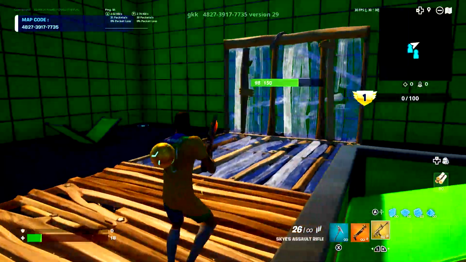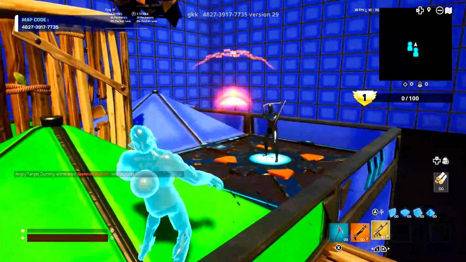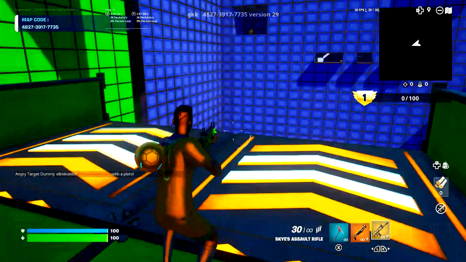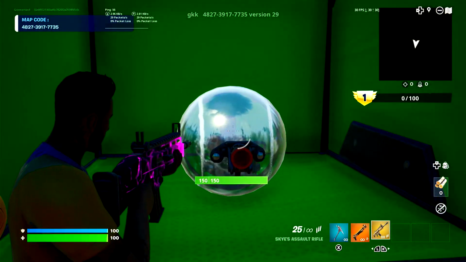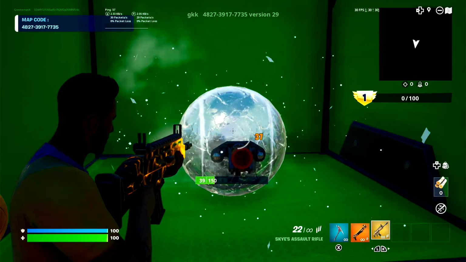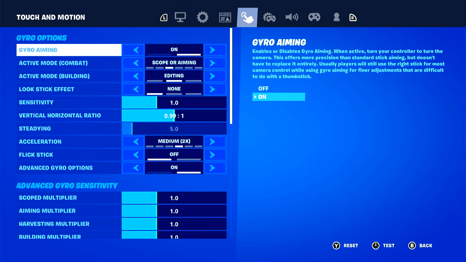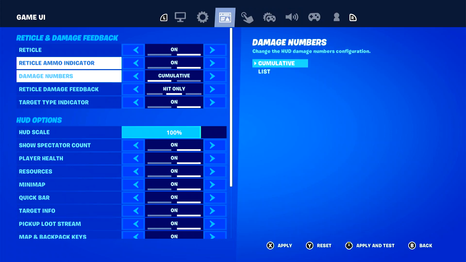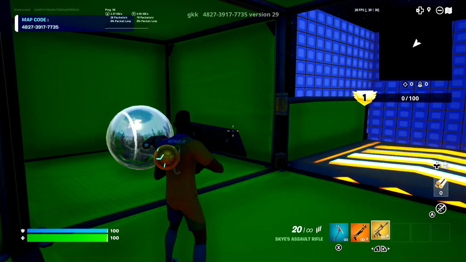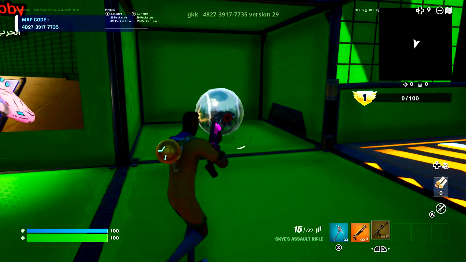Dang, what is G? Okay, anyways, what it does is basically, it adds up. Okay, so you see when I shoot the vehicle, if I shoot it once, it does that. If I shoot it twice, it adds the numbers up. This is what list does. It gives you a list of the numbers. So, if I click apply, it gives you a list. And that's what you want.